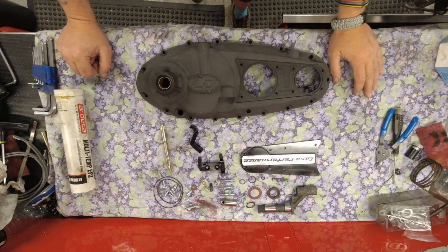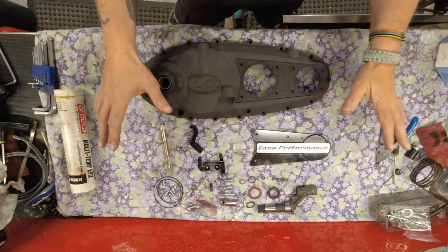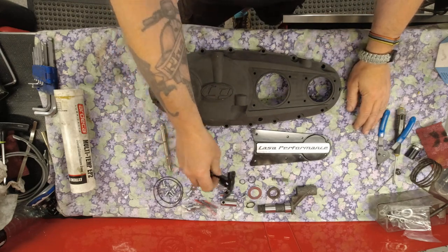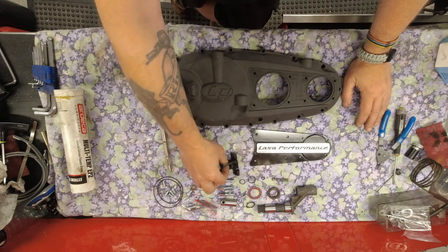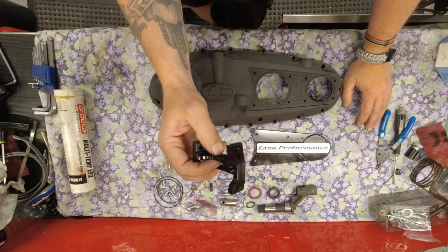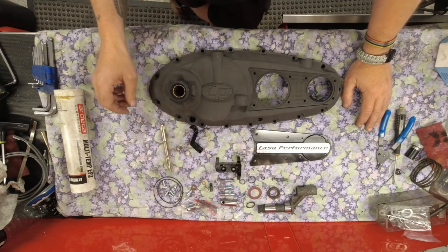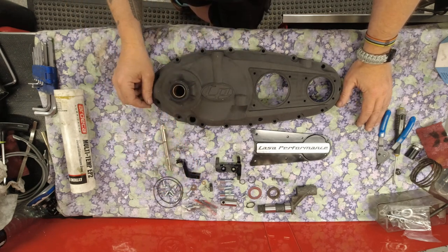The Kassa Performance side case comes with lots of goodies. When you go to fit one of these, remember: you're probably going to have to cut your cables, or if you've got a decent set of trunnions like the Oiltech trunnions - which I do not have on this build - you won't need to. It comes with a new adjuster block for your wires and cables because of the angle of the clutch actuation arm.